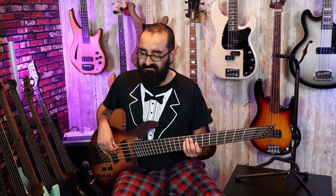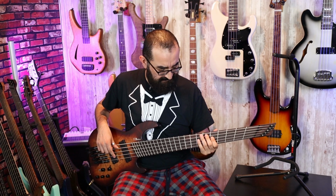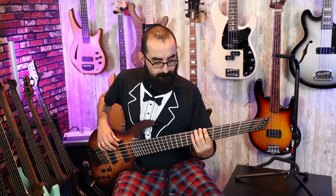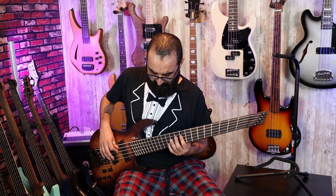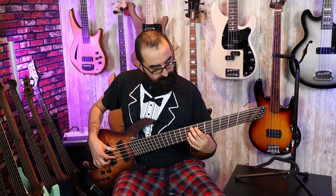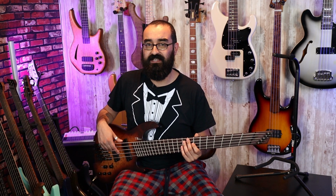Now let's check out this preamp a little bit. There's the noise. Here's the preamp with everything flat and both pickups. Even though the preamp is noisy, with everything flat, it does breathe a little bit of life into these pickups.